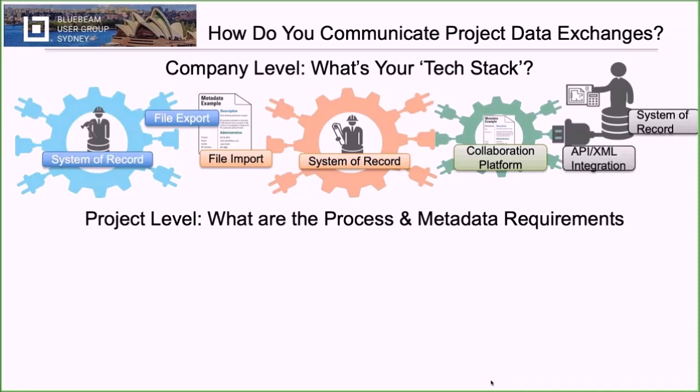and that's not going to go away anytime soon. But one way that I think is really interesting, as we get away from, or I mean not away from PDFs, but just like we were talking about before, if you've got an internal integration, then API or XML can make that a lot faster than a PDF. So how do you do both? How do you have 2 systems of record talk to each other through APIs and collaboration platforms, and move away from file export and import? I think that's an ultimate goal, but the reality is that we're going to do all of these, and so we have to have standards for all of them, and that's the whole point of this.